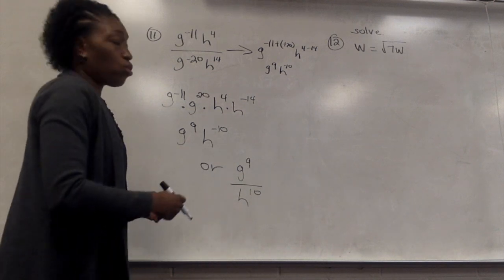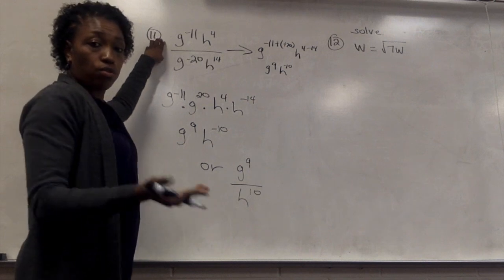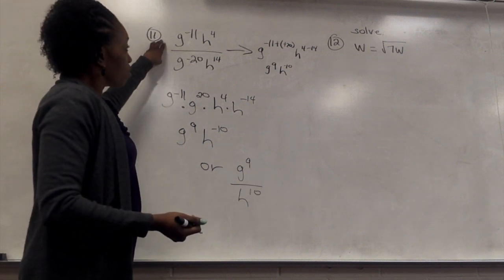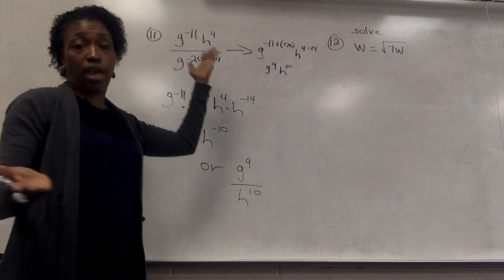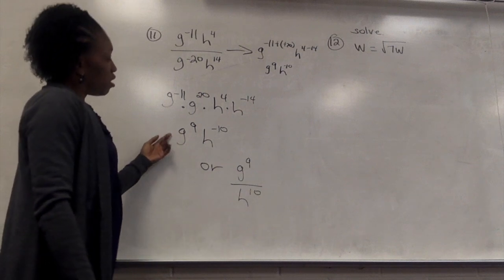So you have the choice of how you want to write your final answer. You have the choice of whether you want to do multiplication first or division. And you have a choice of whether you want to add or subtract. But your final answer, of course, is the same either way.